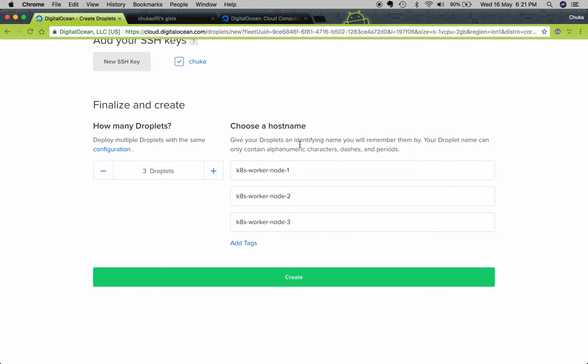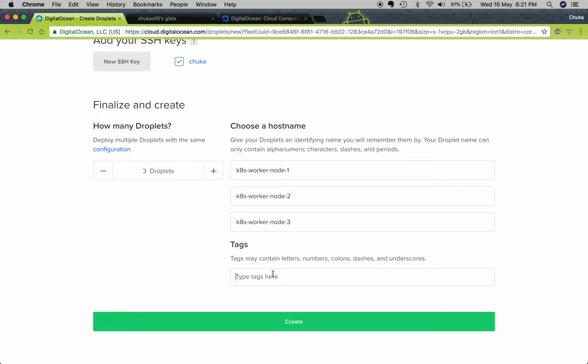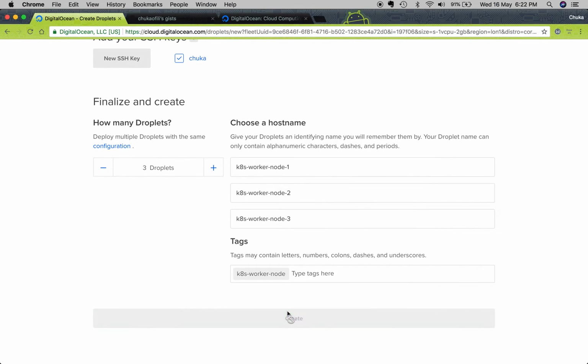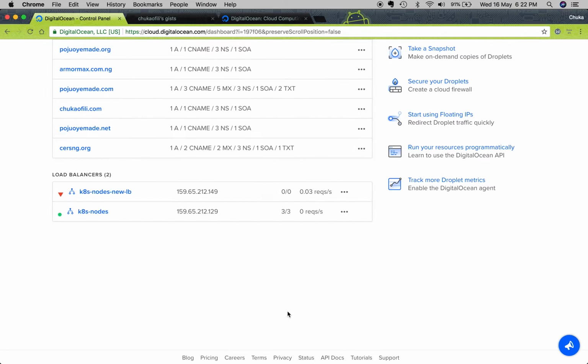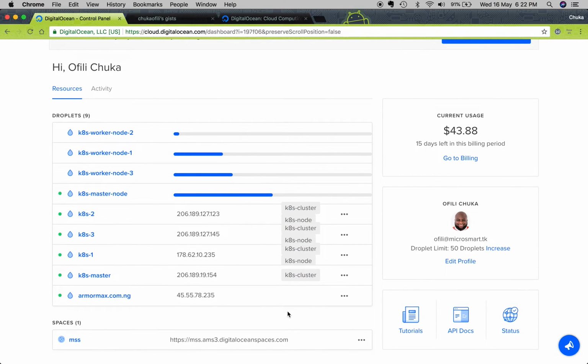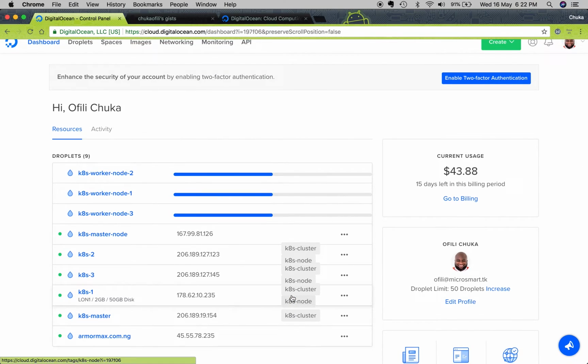DigitalOcean has this really nice auto-labeling trick that it does, and you don't have to type everything again. Now, this is important, you need to give it a tag that identifies all these 3 nodes so that each node will have these tags attached to them. Once you're done, everything is all good, you click on create. The reason why it's good to have those tags is later on when we're creating a load balancer, we will need those tags to create the load balancer. Okay, and we're good. The master node seems to be working okay.